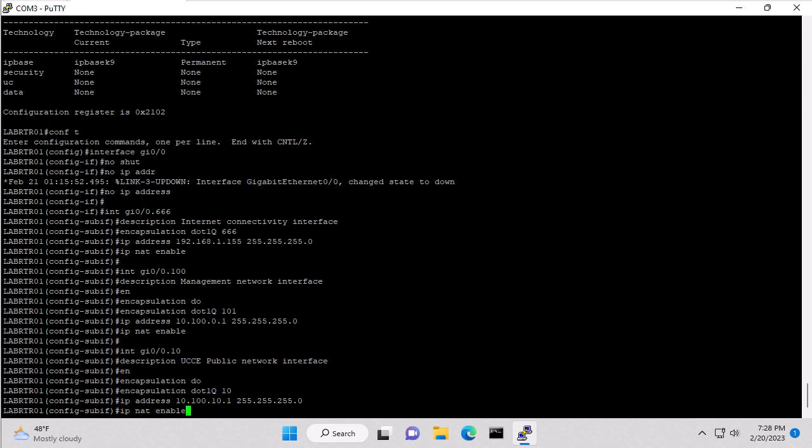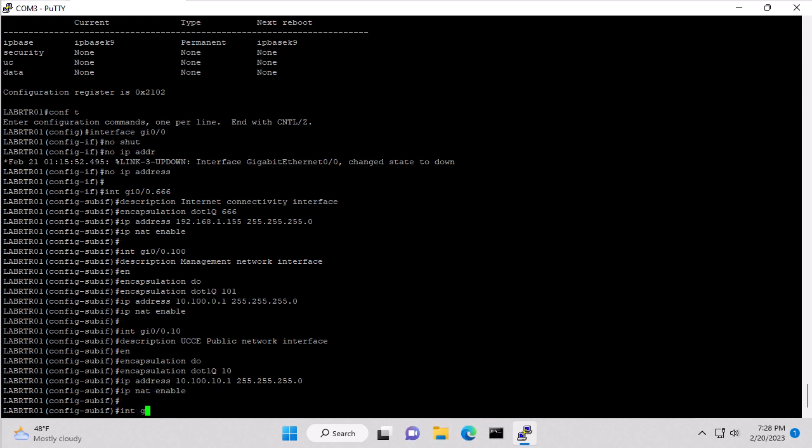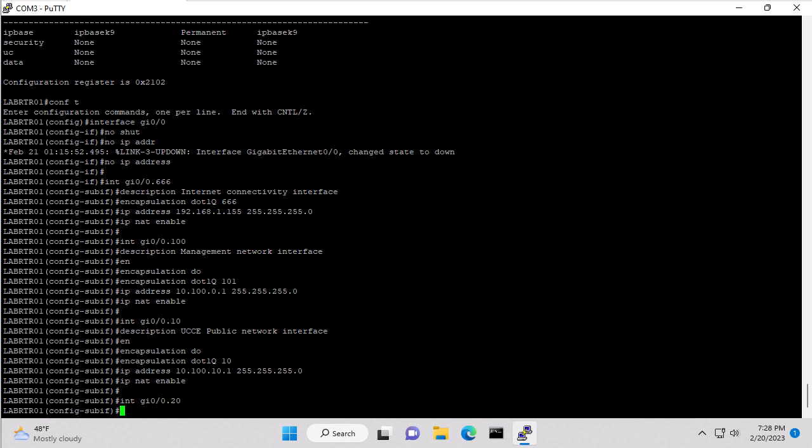The next one we're going to create is going to be interface 0/0.20. That's going to be where the UCCE private network is.